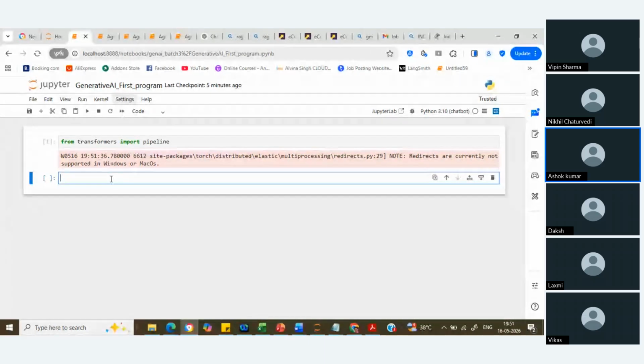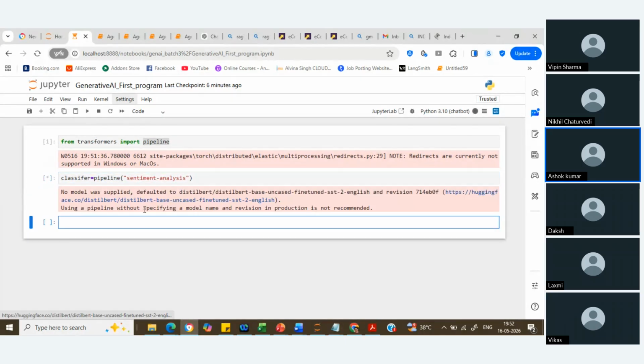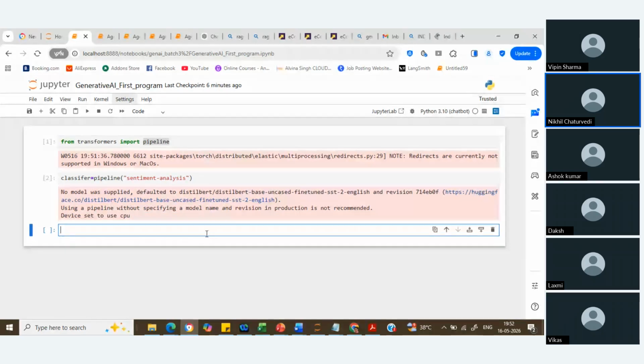Just have a look at this particular line: classifier, I'm going to set it to pipeline, and then sentiment analysis. Where do you think the models exist, in pipeline or in transformer? Yeah, you can answer.